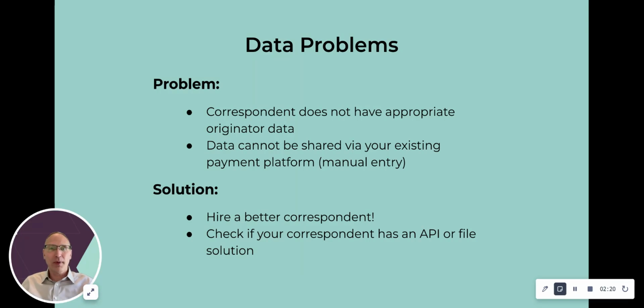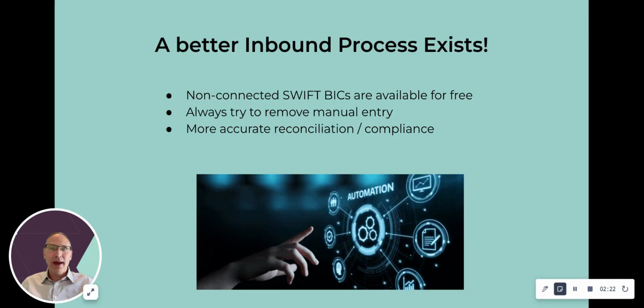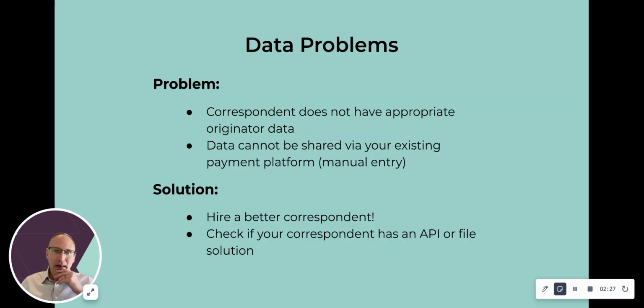Even if your correspondent has all the data, you may need to manually key it into your own payment system. This is terrible as it introduces errors and risk. Many correspondents have the ability to API connect or send files with the required data. If the technical lift is too much, this is something we could likely help with. Please reach out if you have any questions.